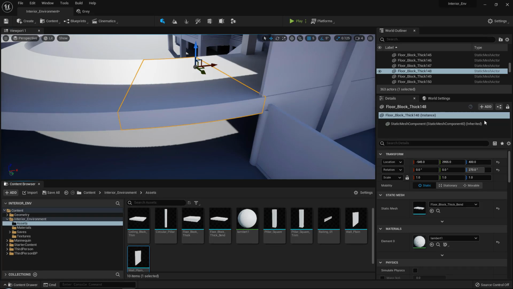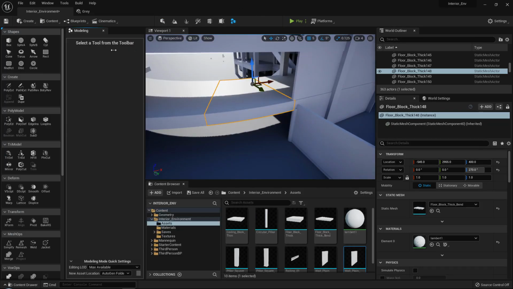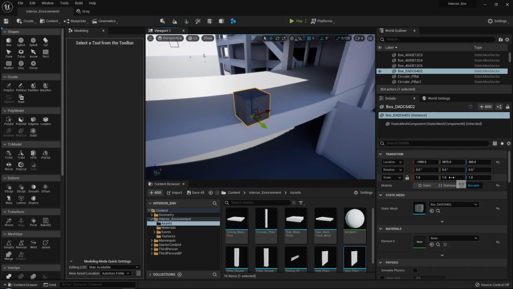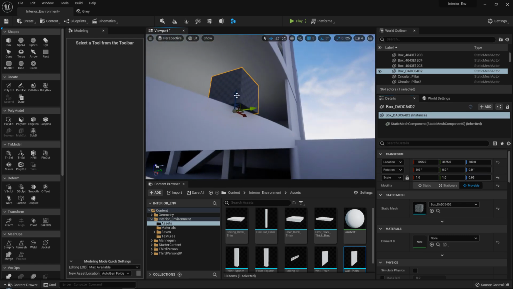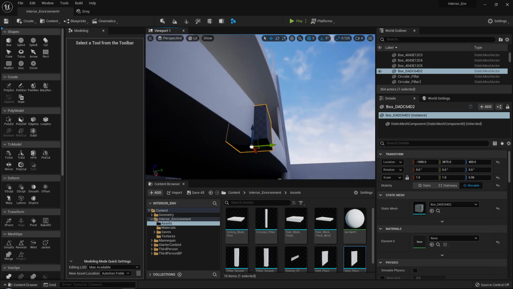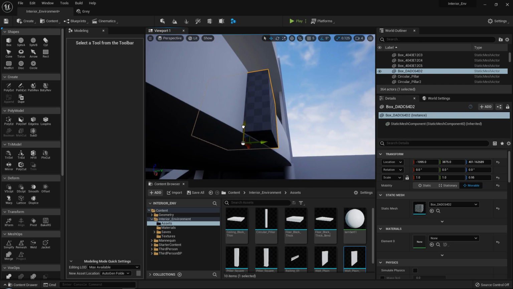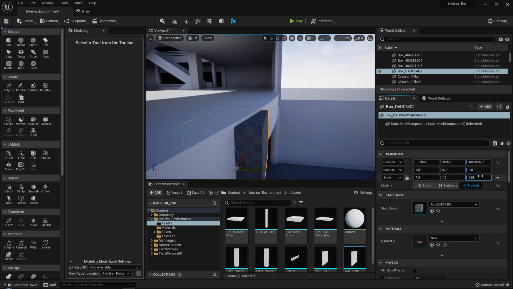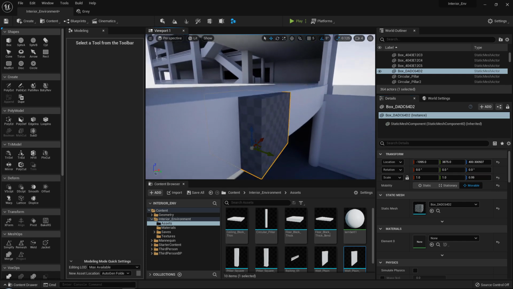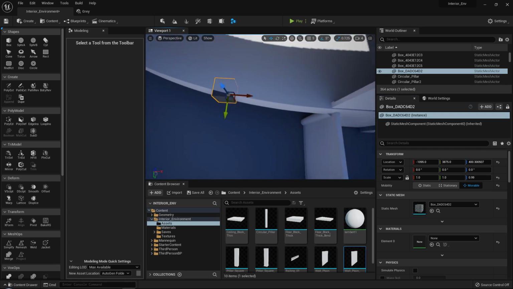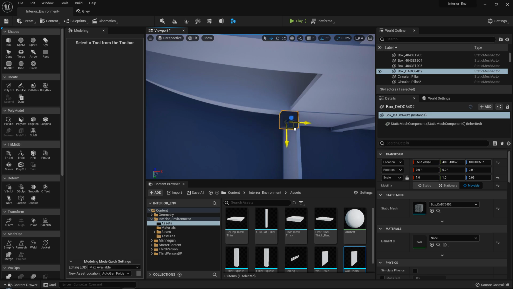Okay. Knowing the dimensions, I simply go up here to my modeling toolkit, go to add a box, and then just press complete. The 1 by 1 doesn't really matter. I just need to set this one to 0.95 to make it the tiniest bit smaller. I want to make it so small that you cannot really see the transition. So if I turn off my snapping, I basically want to move it up here. See? I'm moving it up here so that you cannot see. Well, you can see the tiniest bit of a transition, but it's not visible enough that it will be annoying to look at.